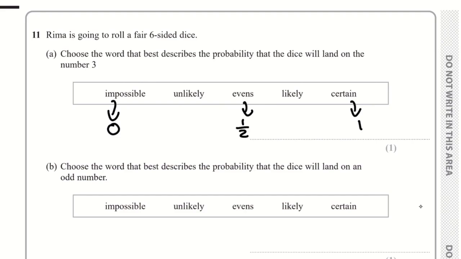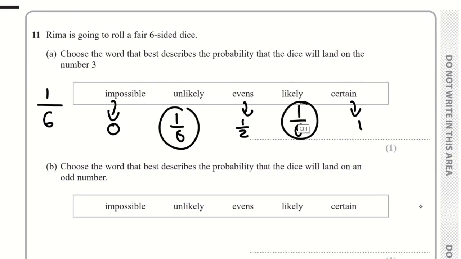So to get the probability that it will land on number 3, because you have 6 faces, one face has 1, another one has 2, 3, up to 6, like that. So it's going to be the probability of the required outcome, because you have 3 occupying a face of the dice, is going to be 1, then over how many faces do you have in a dice? You have 6. So 1 over 6. Now, where does it fall? Does it fall here or here? Of course, not likely, but unlikely, because it is less than 1 over 2. So that's unlikely. So the answer here is going to be what? Unlikely.